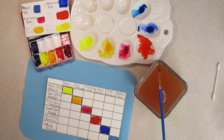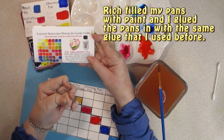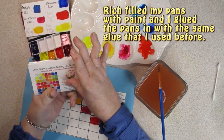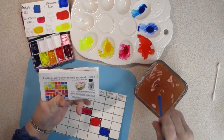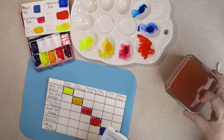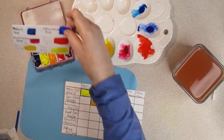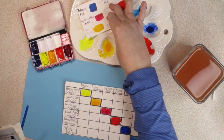I finished my palette, and this set is specifically called the Essential Watercolor Mixing Set. So I thought we would mix some colors, and I would walk you through how you mix essential colors. Now, in this set, hopefully you can see these are the colors.